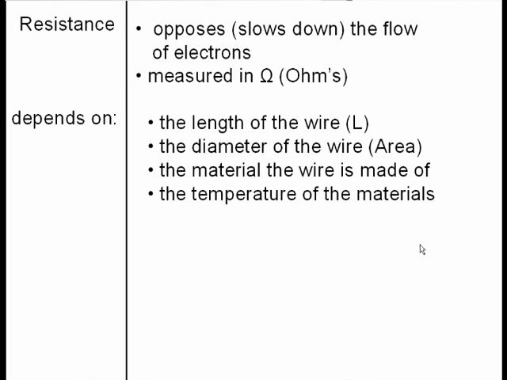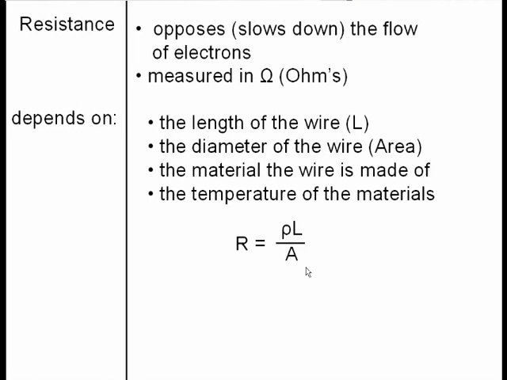Another thing is temperature. Once the materials start to get hot, the resistance increases. And this is kind of a spiral effect because increasing the resistance makes it get even hotter, which makes the resistance even increase more. All right, so this is our equation. R is our resistance. Our length goes on the top, and that way if we double our length, we're going to double the amount of resistance. That's a problem my band has.